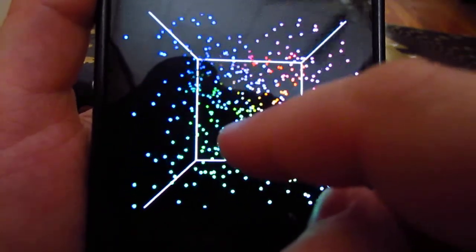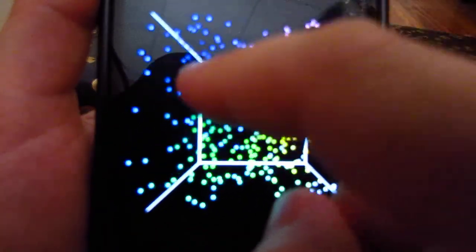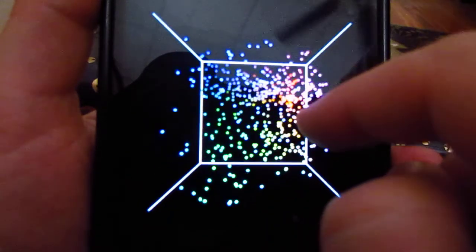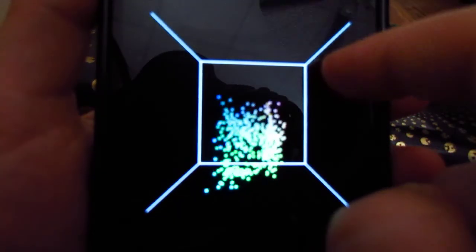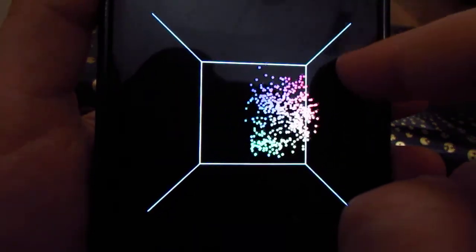So it doesn't do a whole lot, but here's what it does do. You'll see the points, if I drag my finger around, they're mapped to the XY coordinates of the mouse click position. So it'll sort of follow my finger around here.